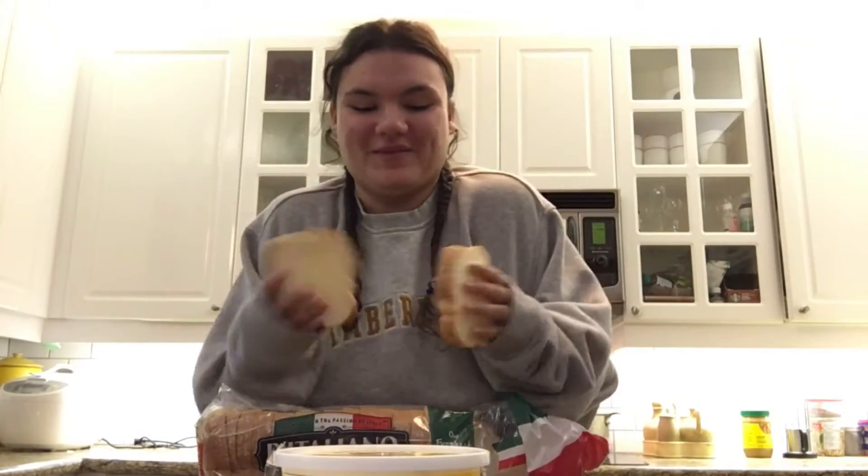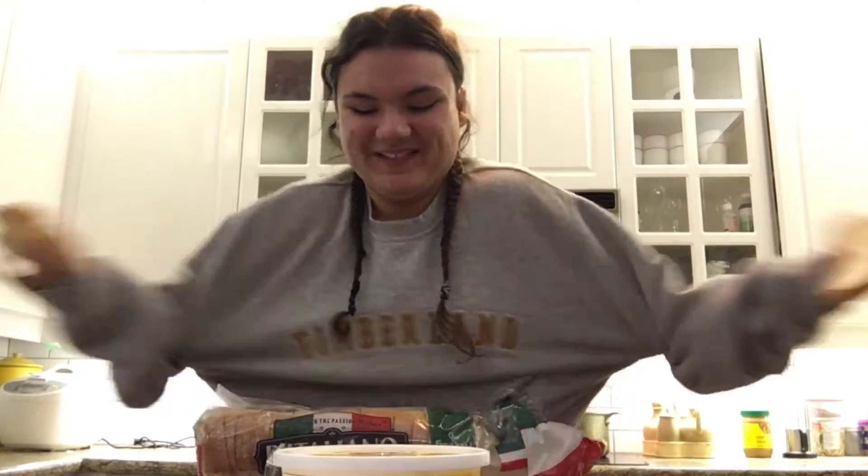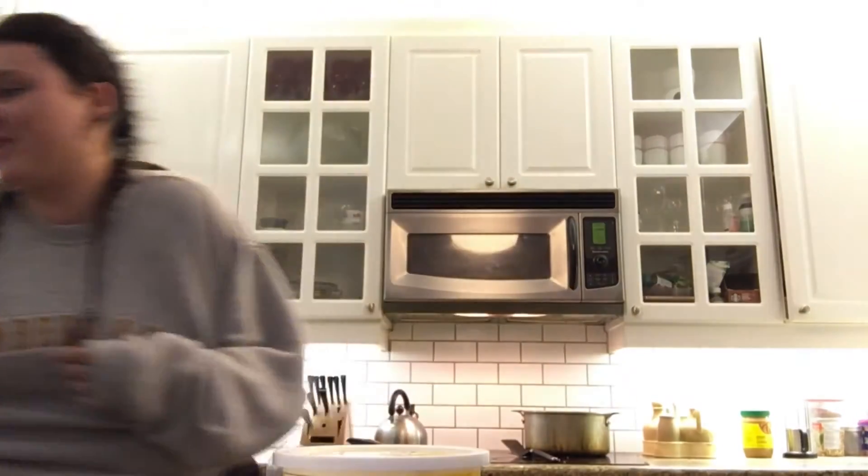So you first want to grab two slices of bread and place them on the tape. Grab the butter — move the bread, we need to move the bread first. No, no, no — the bread in the bag. Sorry, I get them mixed up sometimes. Put them on the counter over here.